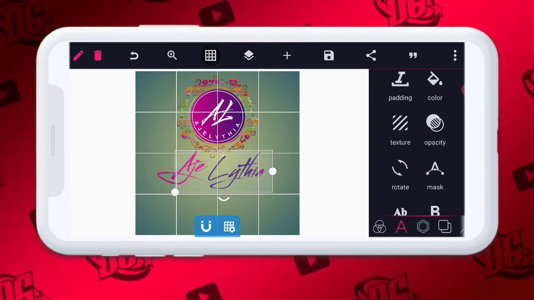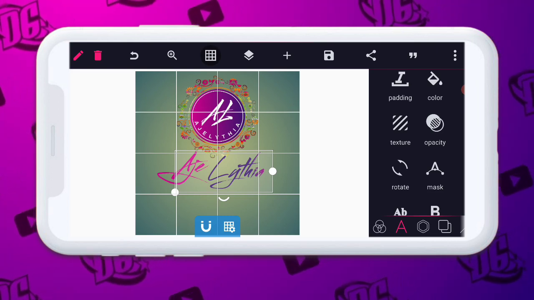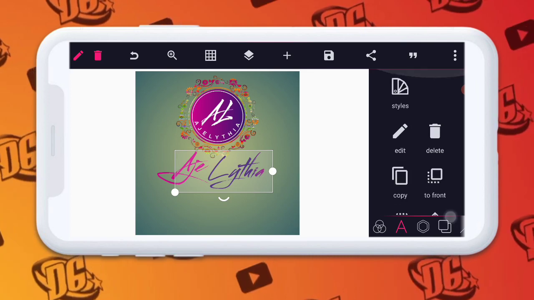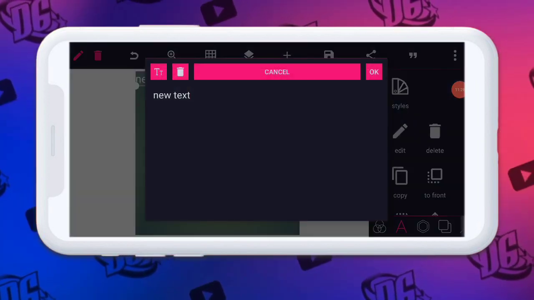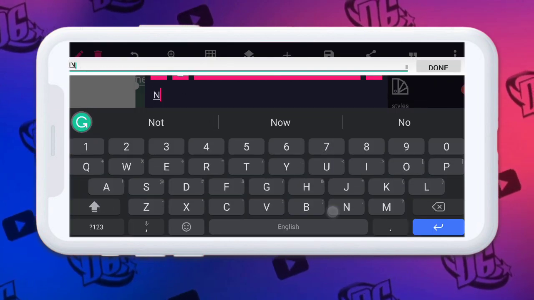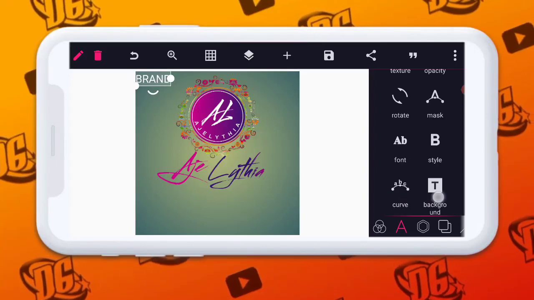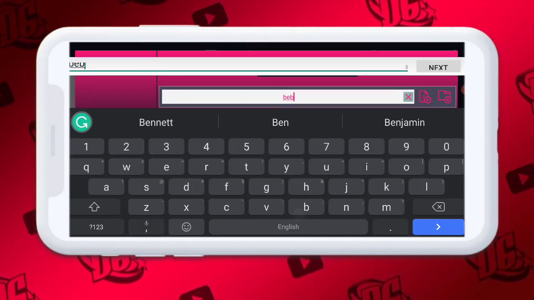So after that, the next thing we can do to make everything plump as you can see it is to just put a brand. So we go to the text area, we'll go here where we'll have a leader brand. Then we'll go to the font area where we'll have Biba font.